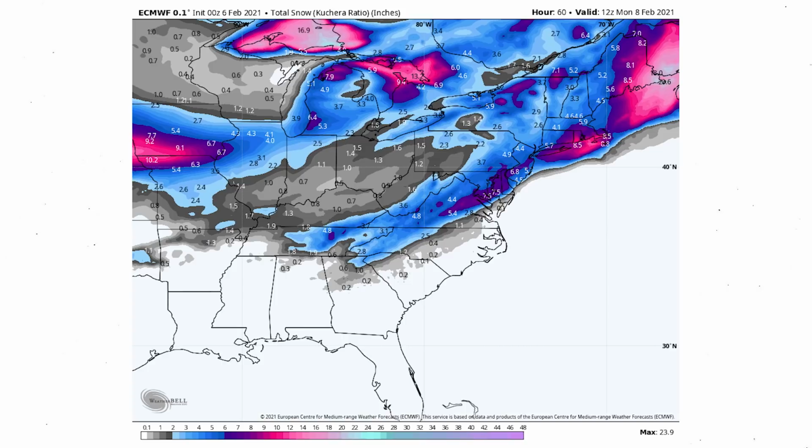So we're seeing some of that for Tennessee, some of that for Virginia, up through Maryland, the Delmarva, New Jersey, Pennsylvania, up through Long Island, and then in through regions of New England as well, especially Maine there, on the European model at least. And then those pinks showing up, portions of Rhode Island and Massachusetts seeing some of that. And then also Maine, that's where you're at about 10 to 15 inches of snow. So there is 10 inches plus expected, but I kind of doubt that we will see a foot plus. So that's what we're kind of watching for. Just over 10 inches in the bullseye, I think.